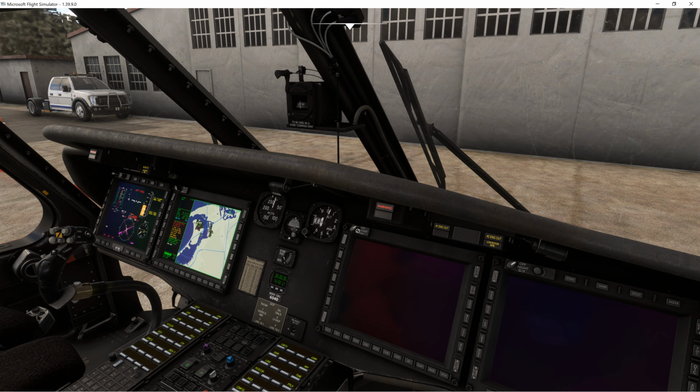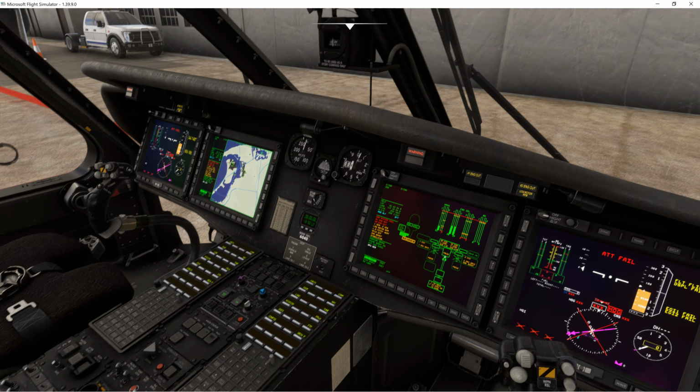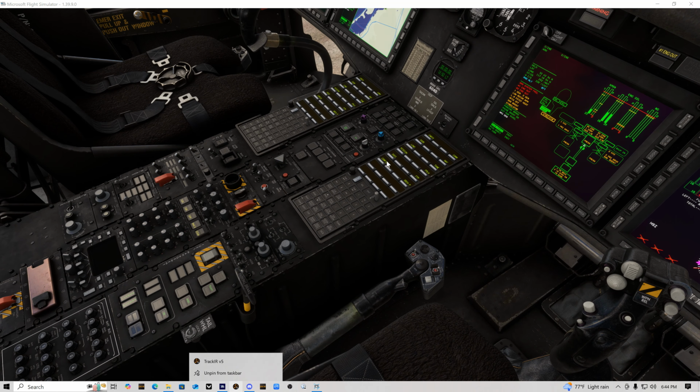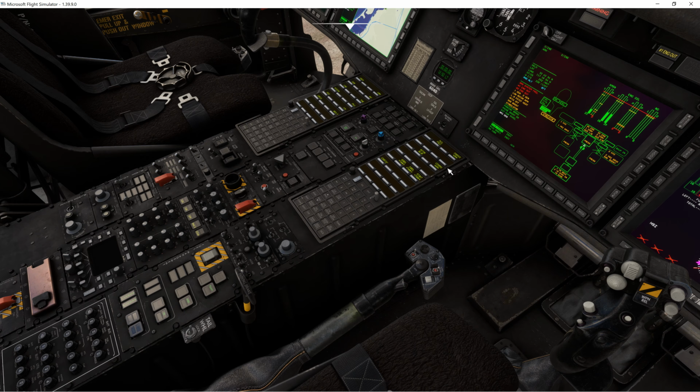The weather is actually different now than it was when I flew it earlier, which is kind of funny, but we're just going to go with it. It's not that big of a deal. So we got those on there, and we'll come down here. Not really sure what just happened there, why that popped up, but okay. Anyway, go to config, take your chocks off, and remove the covers. Covers off. There we go. I always forget to do that.